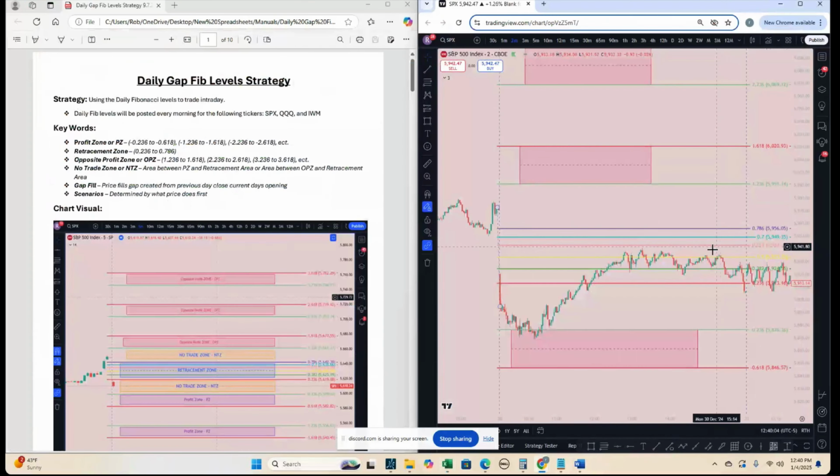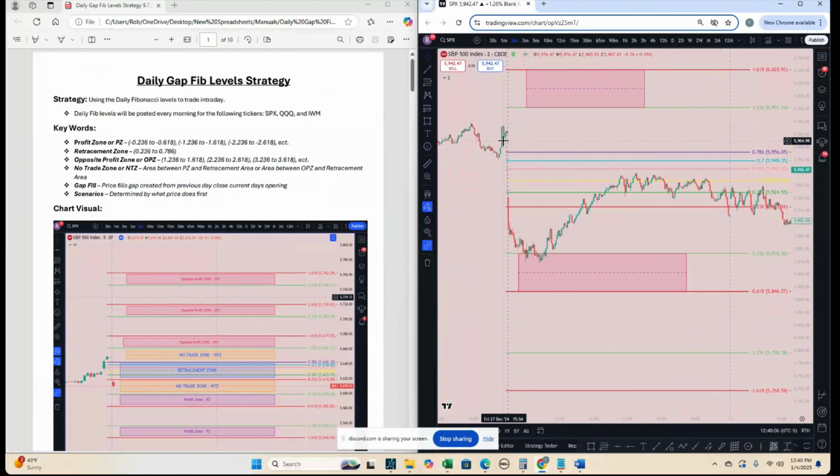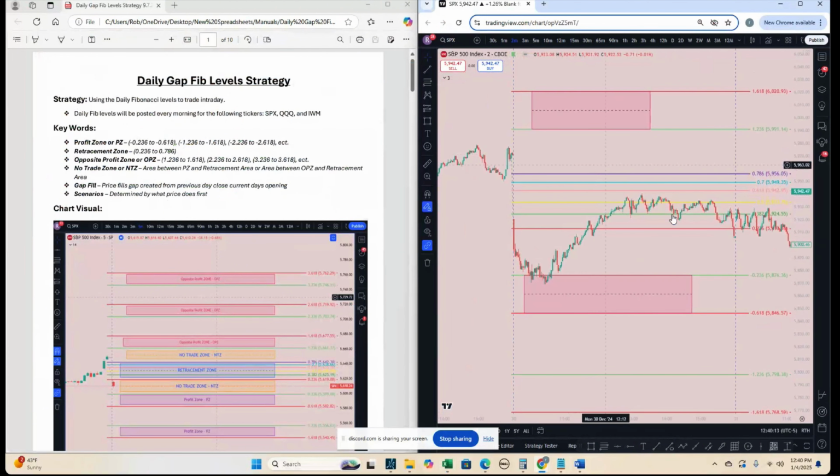So that's why that's important, because OPZ doesn't have that high of a percentage overall. It's about 50%. Because if you think about it, usually if we're going into the momentum of something, if we gap up or we gap down, typically momentum continues to push us in that direction.